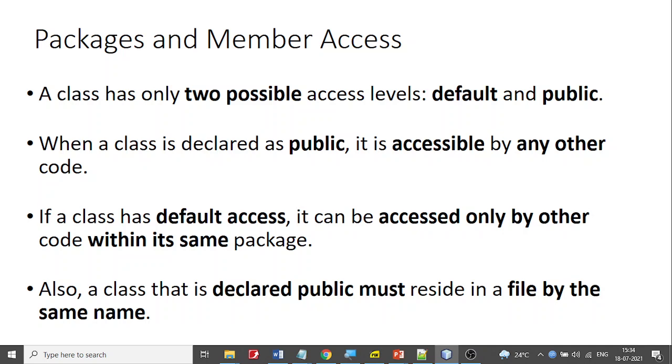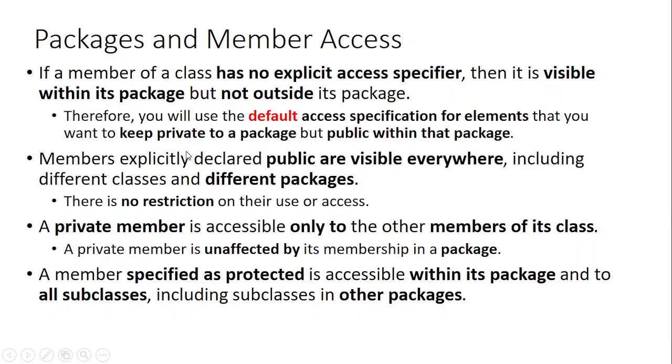So let's go to the PowerPoint and look at that one. Okay, so if a member has no explicit access specifier, that means it is default, and default is package. It's only available to all the classes which are there in the package. So if the member is public, that means it is visible through all the packages, not only in this class but also in the other packages.